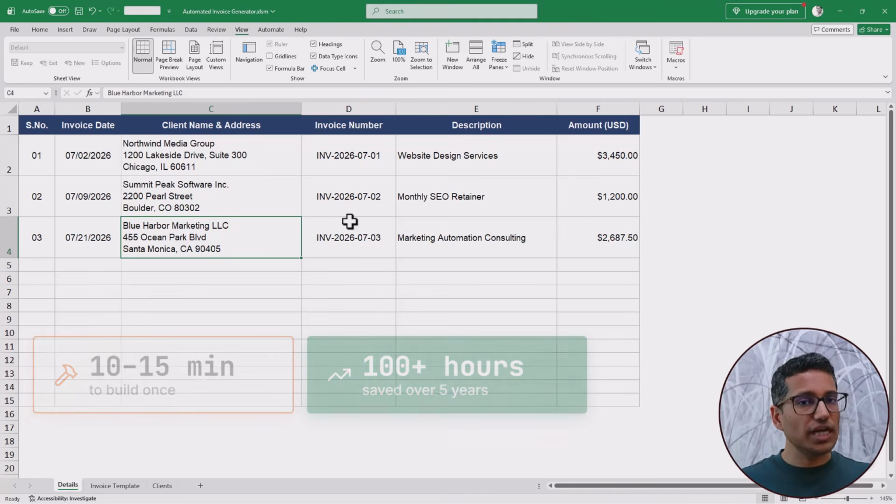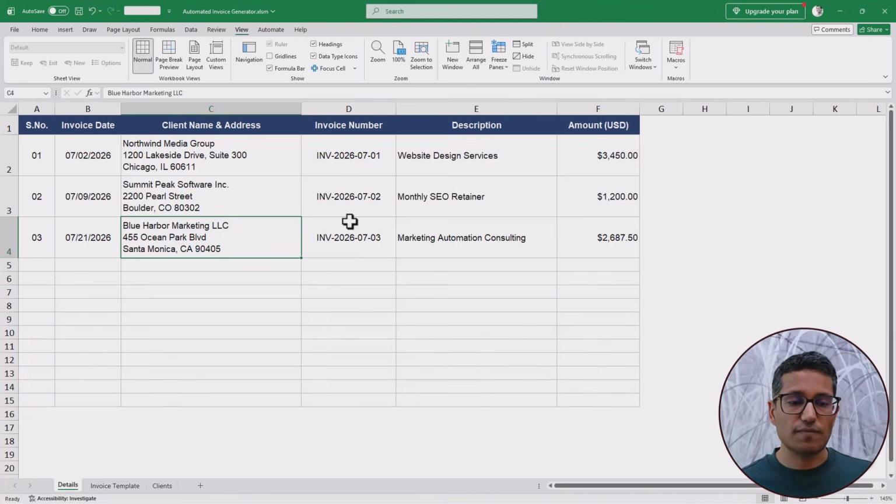Now, this is for invoice creation. You can also replicate the same thing for other things. For example, if you're sending a bug report to your client in a specific format and you have all the details, you can quickly create those reports. You can also generate Excel files instead of PDF files. I generated the PDF format, but you can just change it and it will also generate Excel files or Word documents for you if you want.